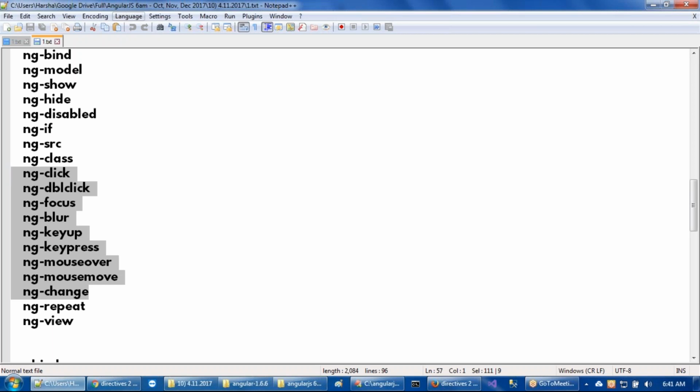Suppose you want to mention your friend in a comment, you type the at symbol in the comment, and then only the friends list will come. So this type of thing happens whenever you do some activity, then only some other result comes. All these are achieved by using event handling.